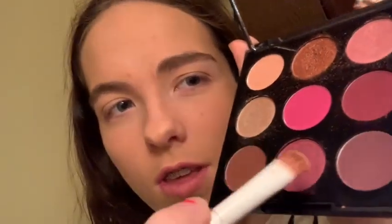Okay guys, so I've decided what I'm gonna do on my eyeshadow and whatnot. So I'm gonna use this pretty little color right here. And don't worry, I'm gonna show you guys afterwards what I look like with the makeup on. Like, I'll go back in the bathroom again. But I'm just gonna add a little bit of this. And I don't really layer my makeup. I just like to put on makeup just regularly. I don't like to layer it.